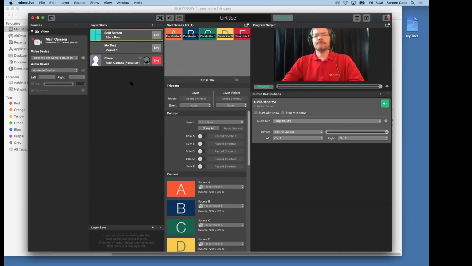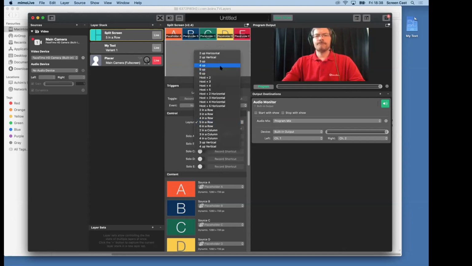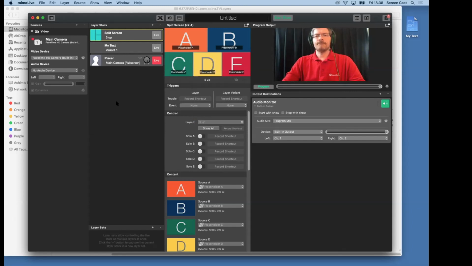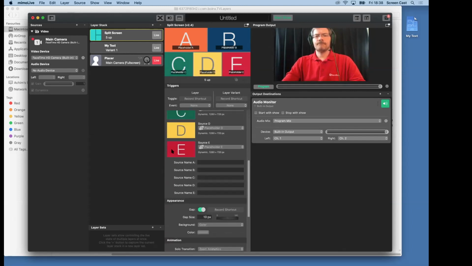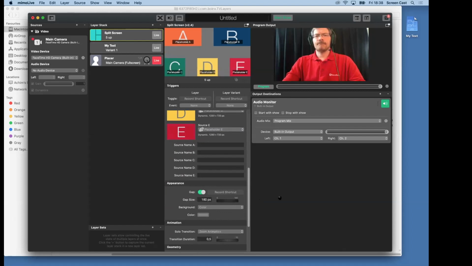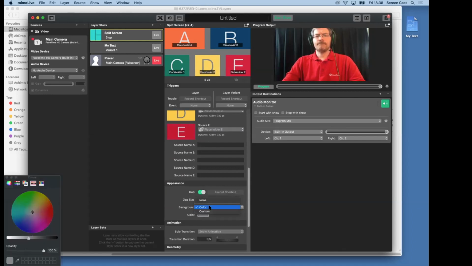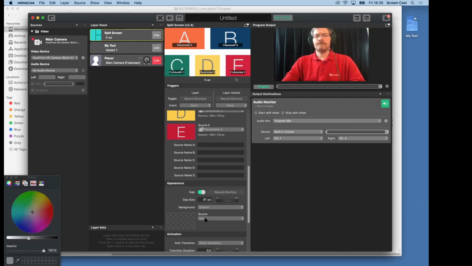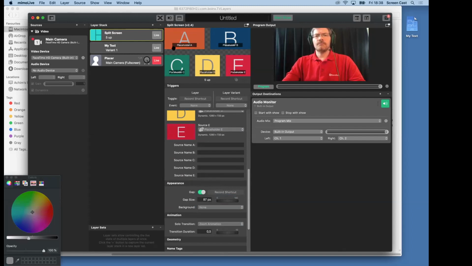So basically, the problem for George is the 5-up layout. If you bring that up again, yes, you can add a gap, and you can make the gap wider so the background can shine through. Exactly, and then you turn off the background color, and then you can see the background. Just turn the background off, no background. So now the layers below show through.